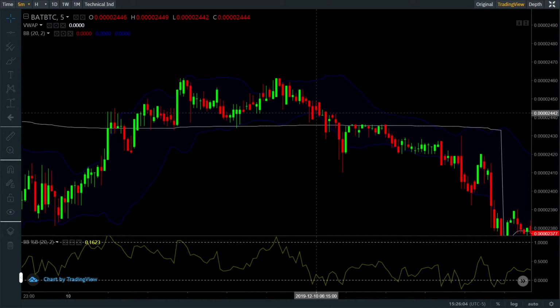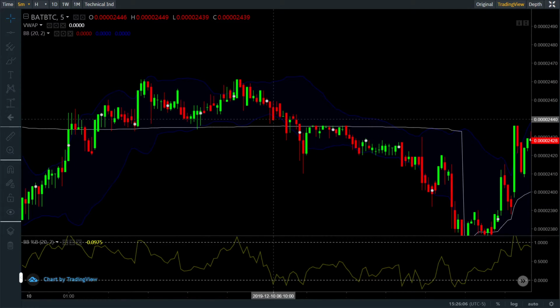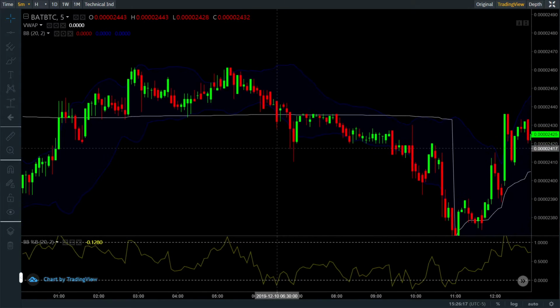Oh, here's where you get an entry. But let me make this clear. This is very important. You're starting to get 2 things happening. The first one is a 5-minute close below the Bollinger Band. Okay, so that's a warning signal. You could still take this entry, but that's a warning that something might be turning soon. When you start getting 5-minute closes below the Bollinger Band, that's a warning.